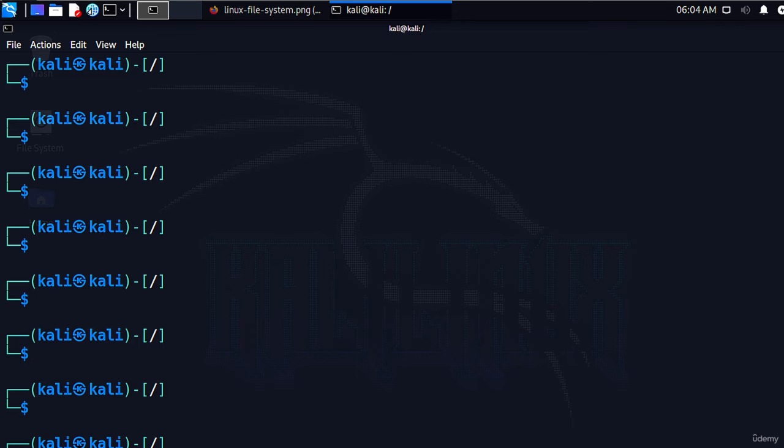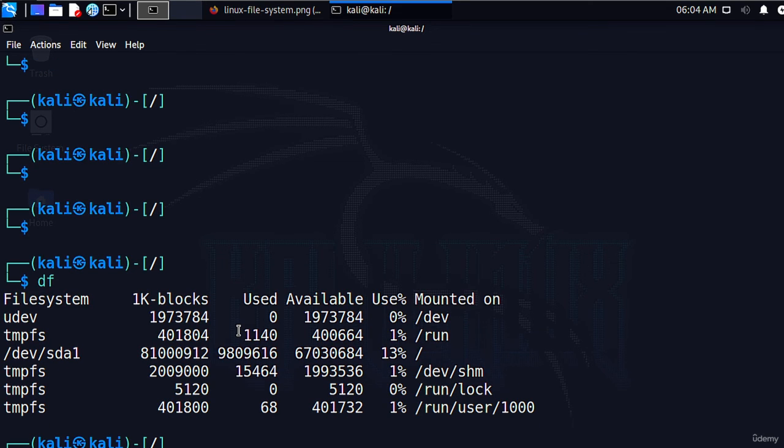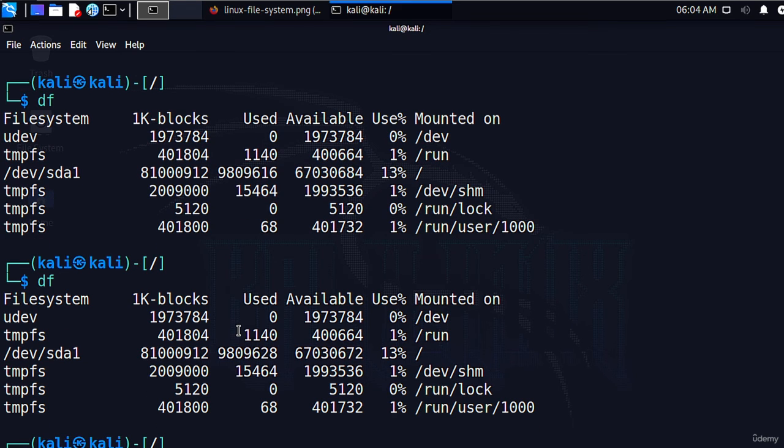The command df, which means disk free, will provide us with basic information on any hard disks or mounted devices such as CDs, DVDs and flash drives, including how much space is being used and how much is available. Without any options, df defaults to the first drive on your system, in this case sda, and if you want to check a different drive, simply follow the df command with your drive name.